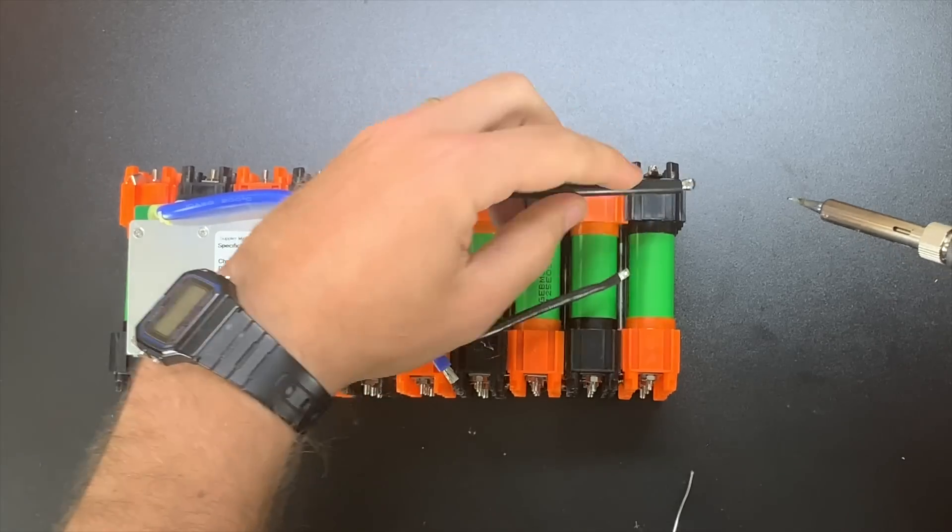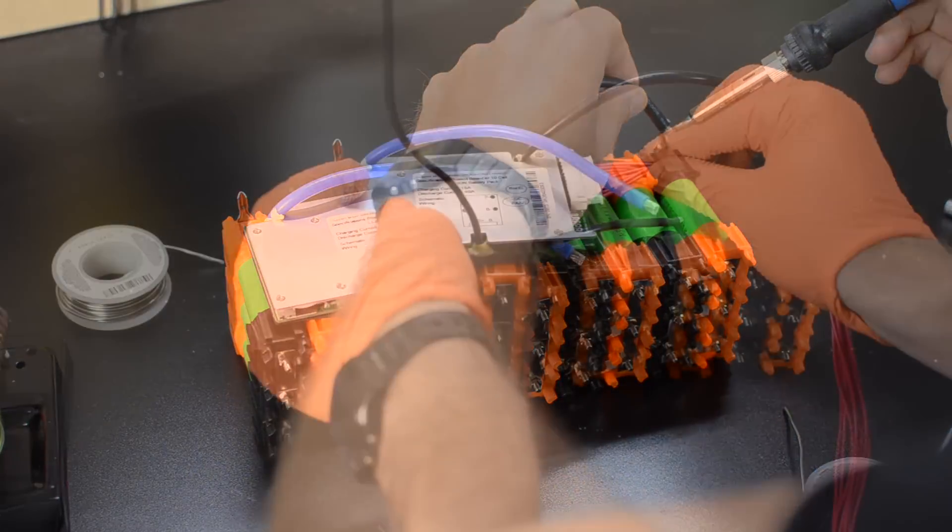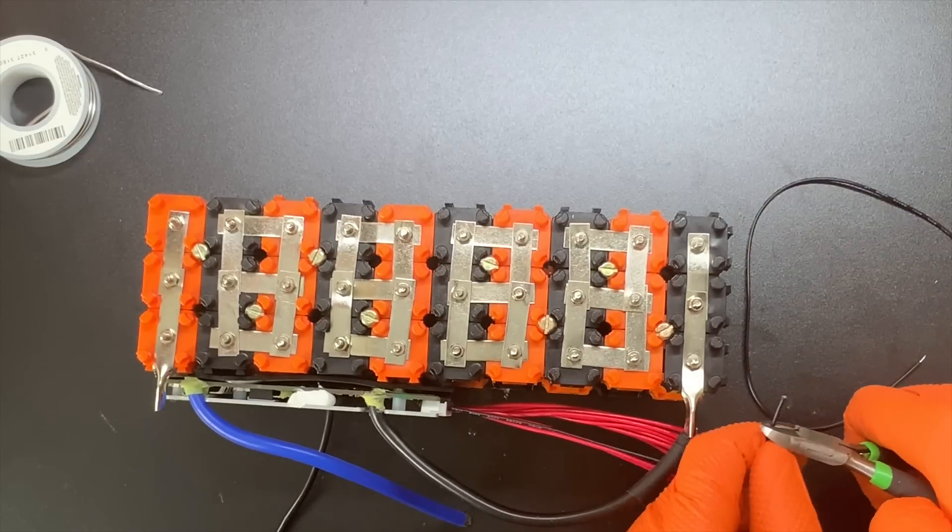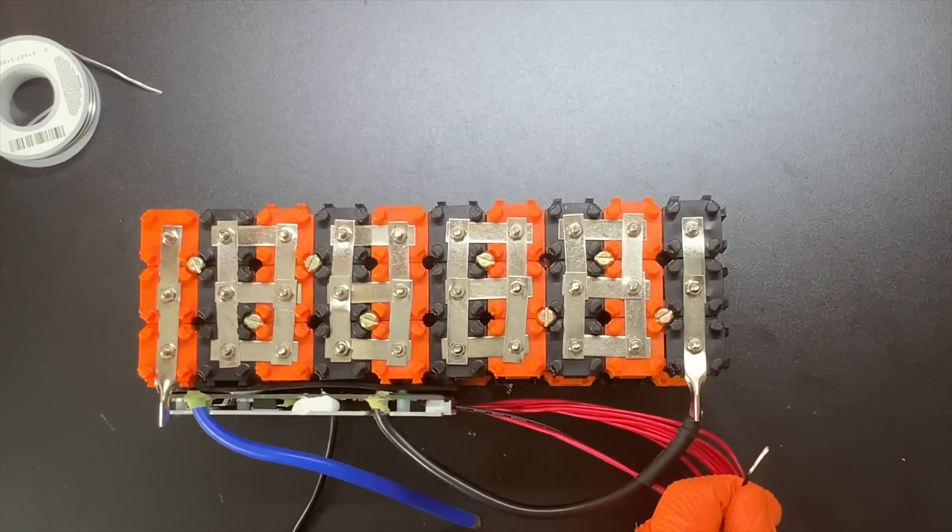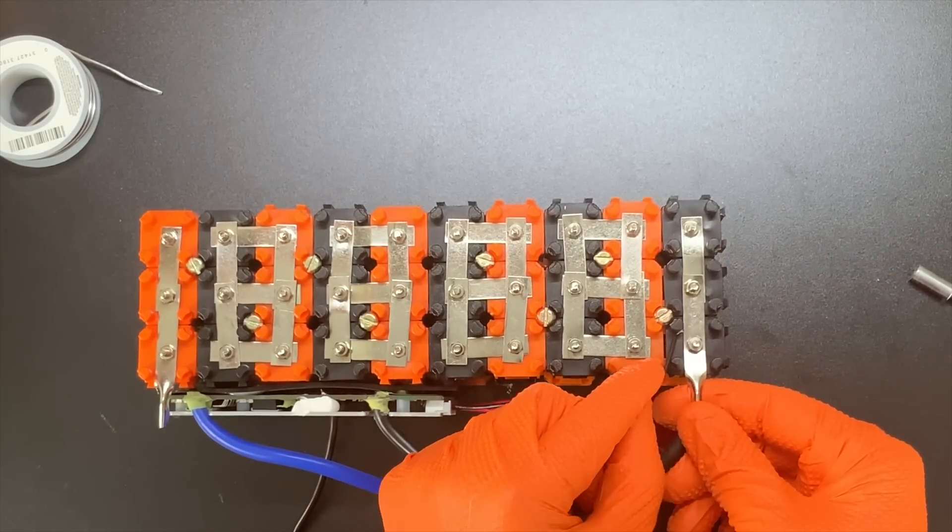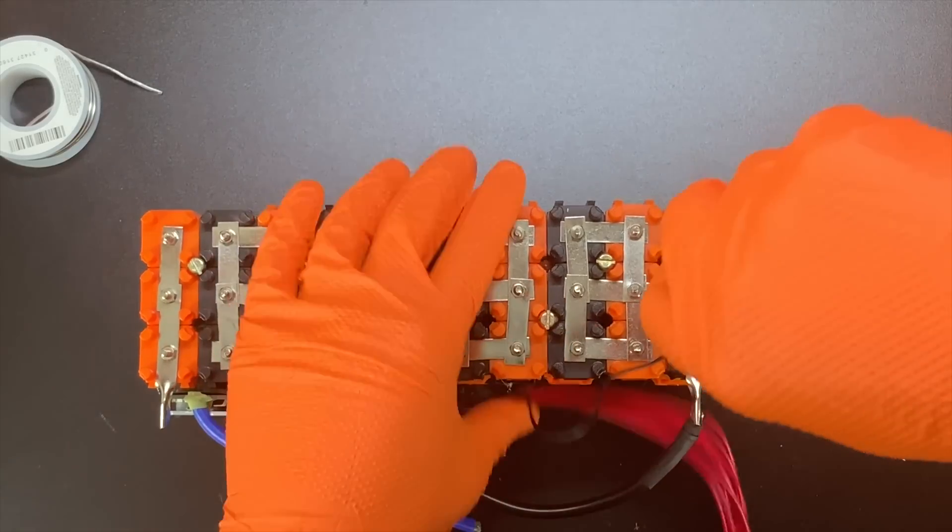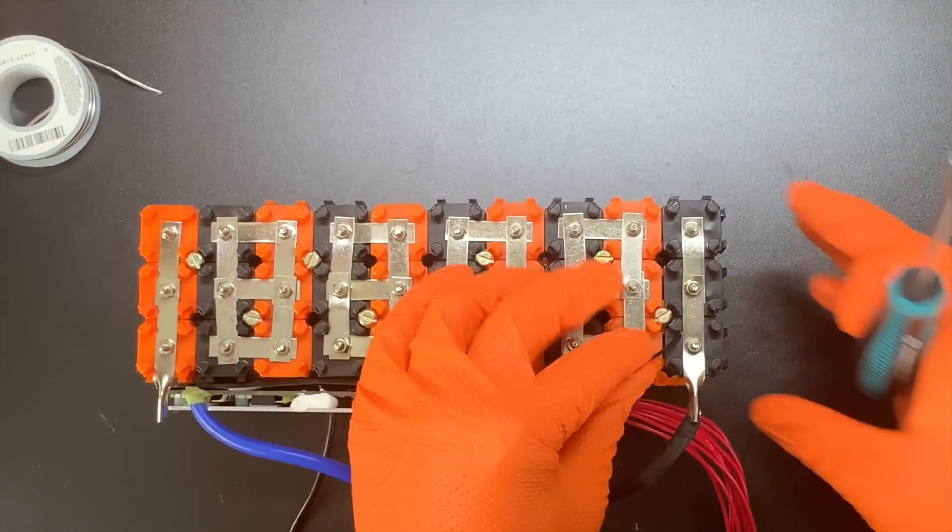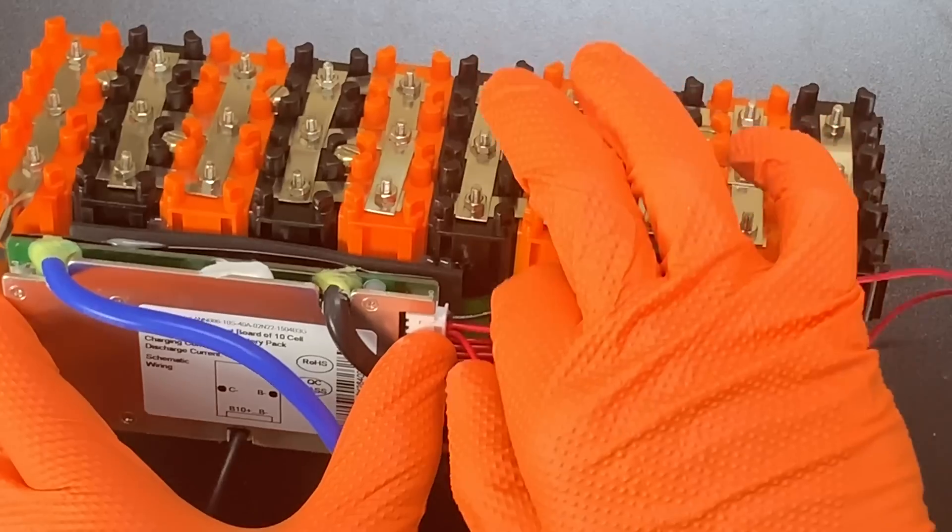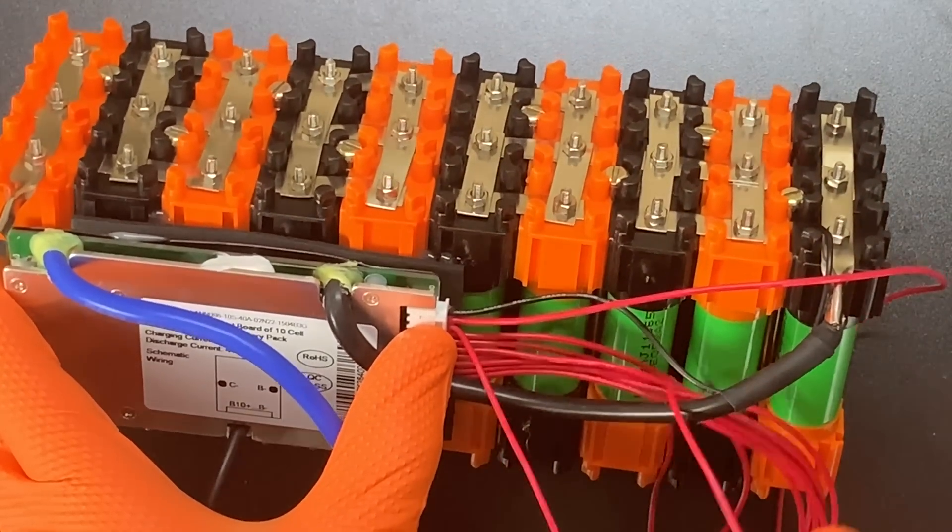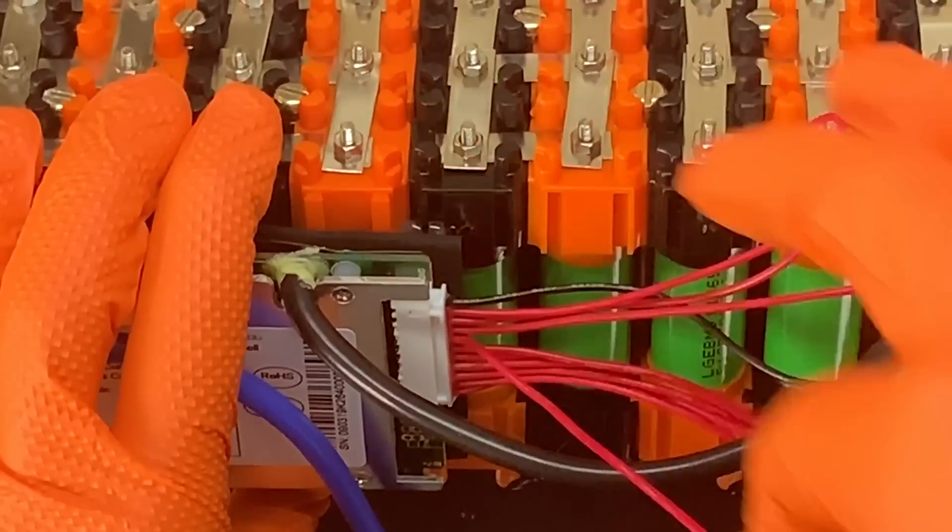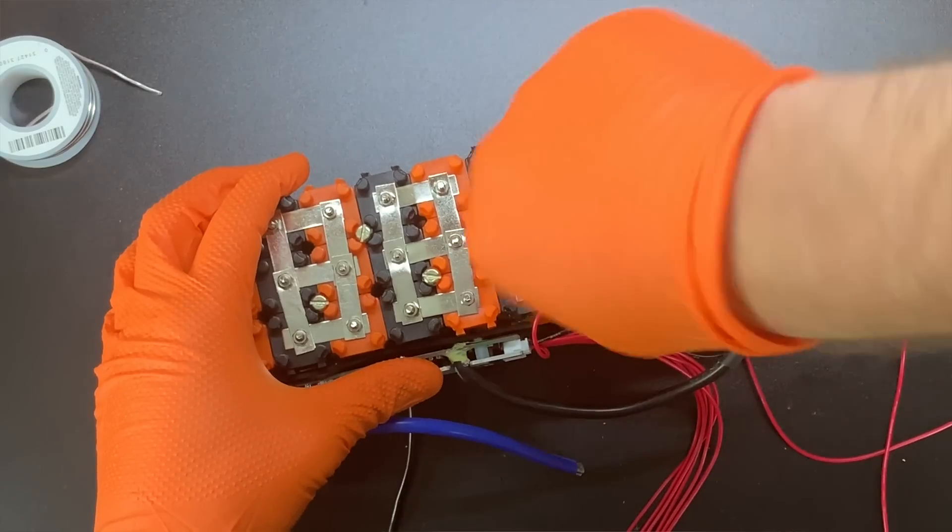Then I can connect the balance wires, starting with the black wire, which is the negative one wire. You can add ring terminals onto these balance wires to put them onto the posts on the caps, or you can just stick the wire in under the bus bar and tighten the bus bars down like I'm doing here. Then I'm actually going to skip the next wire, which is the plus one wire, that's the first red wire, and I'll do the third wire, which is the second red wire, and that's the plus two balance wire. Then I'll skip the next wire and I'll do the plus four, and I'll continue doing every other wire on this side of the battery. You can go in order, but this just keeps me from having to flip the battery back and forth to get to those odd-numbered cells.